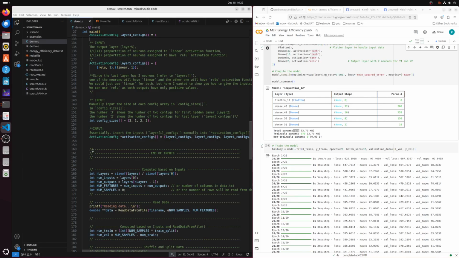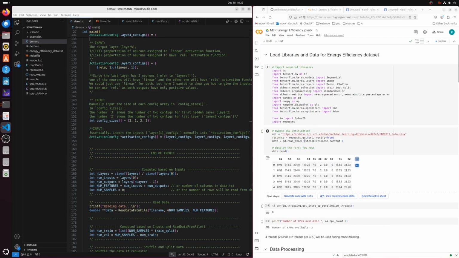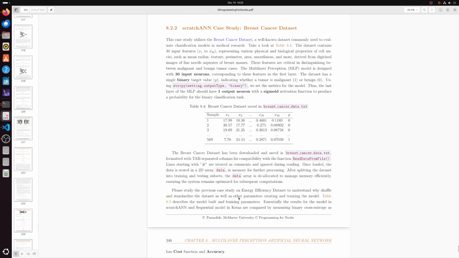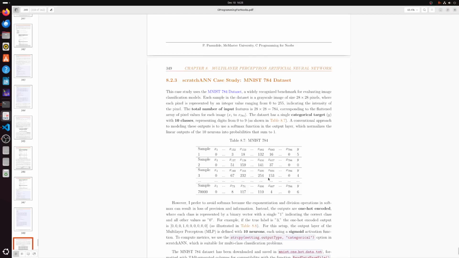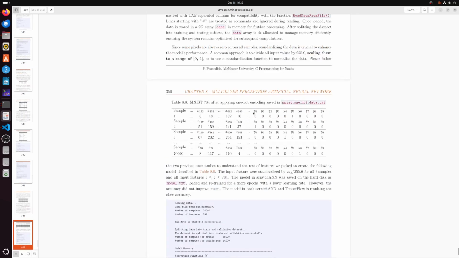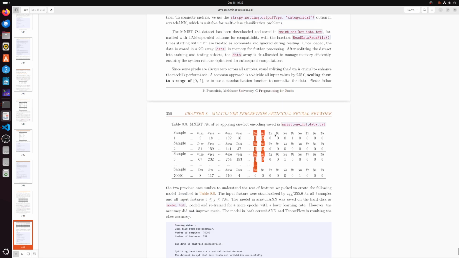In the future, probably I'm going to record more videos about more different data sets. This one was energy efficiency data set. Probably in the future, I might do a test case study for breast cancer. Also a little bit more challenging data set, which is quite larger than the other one. The model is going to be larger. It has 784 inputs. This model we just did had 8 inputs, but this one again has 784 inputs, and also the output is a classification, and we do the one hot encoding. So essentially the output layer is going to have 10 different outputs that we need to predict.